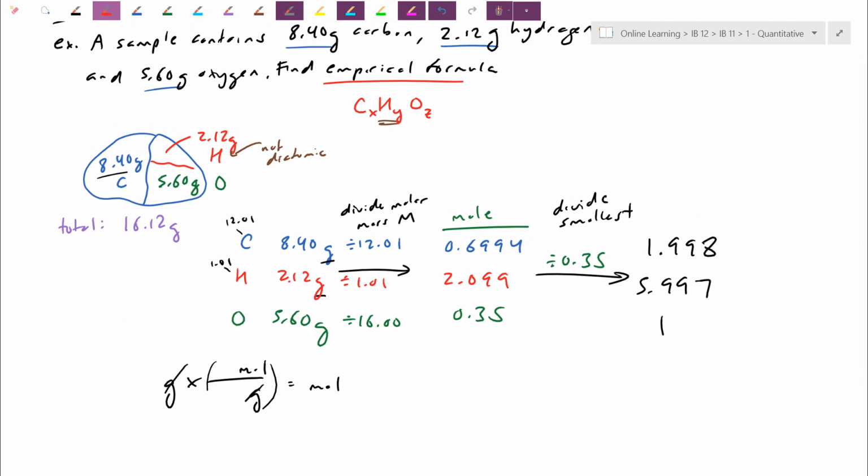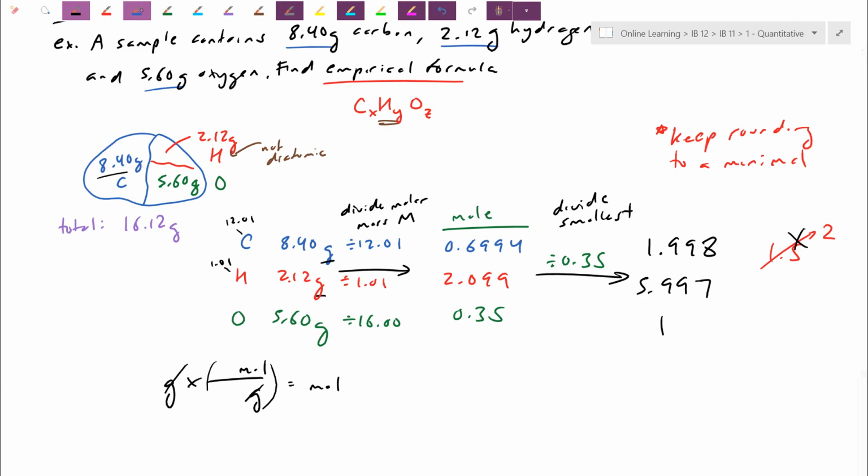In this case, as a general rule, I don't want to do crazy rounding. If this number were, let's say, 1.5, we're in math class, you can round, 1.5 is just 2, that's easy. The trouble is, if I do a lot of rounding in just one element, and I don't have a similar rounding in the other element, it would actually skew my numbers a little bit. So, as a general rule, let's write this down in words here: keep rounding to a minimal. Because I want to preserve this ratio, it is really 1.998 to 5.997 to 1. So if it was 1.5, I'm going to tell you how we do that later on. I don't want to do drastic rounding in one chemical without that same drastic rounding in others.